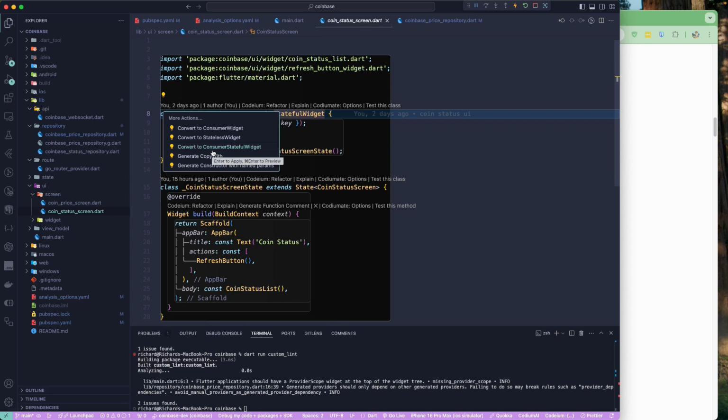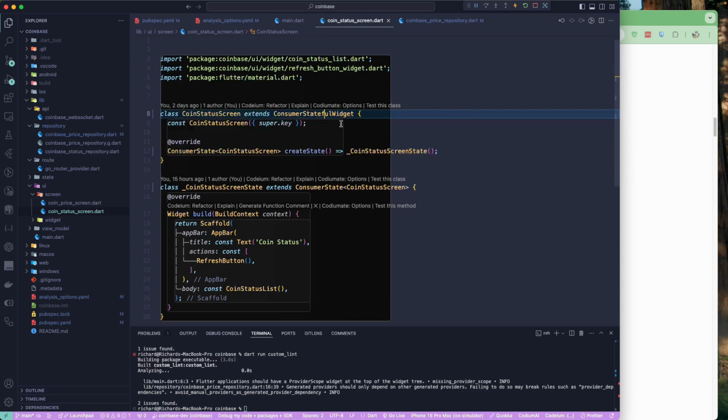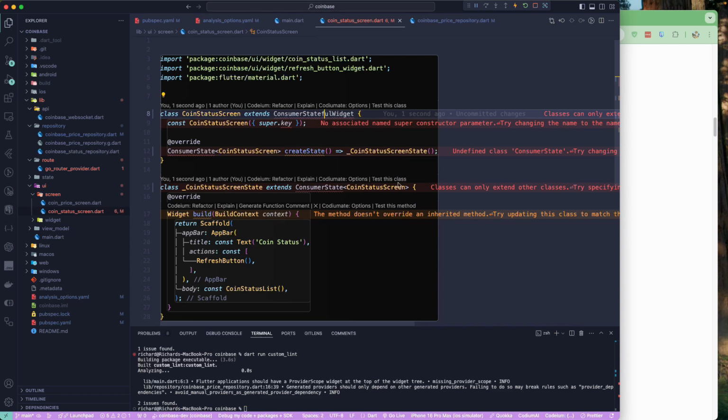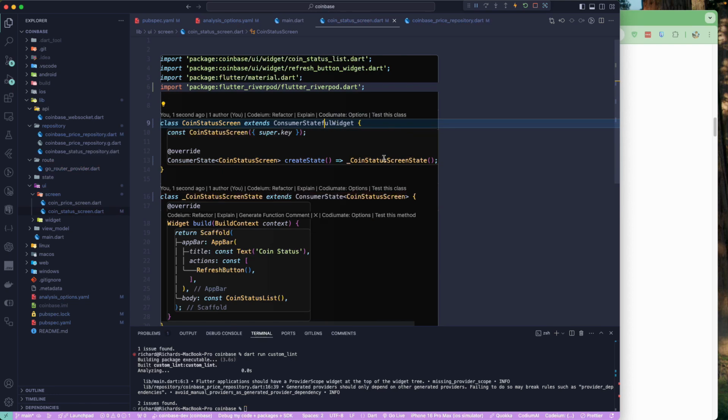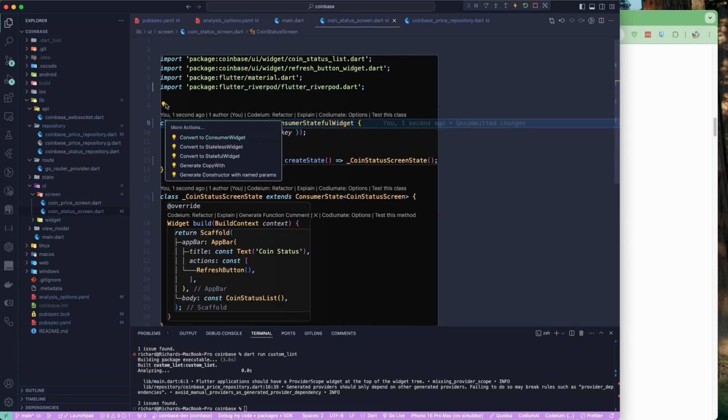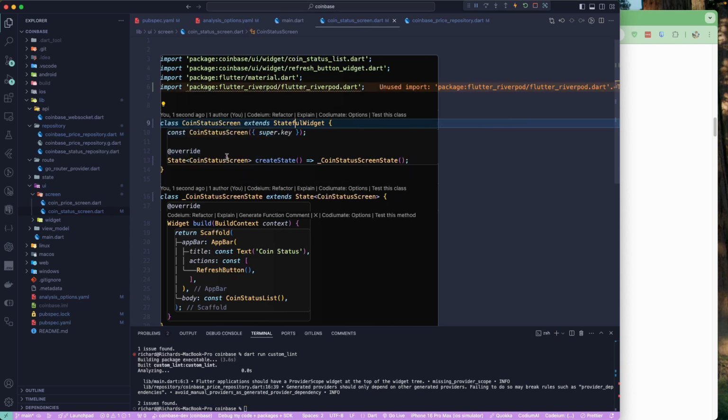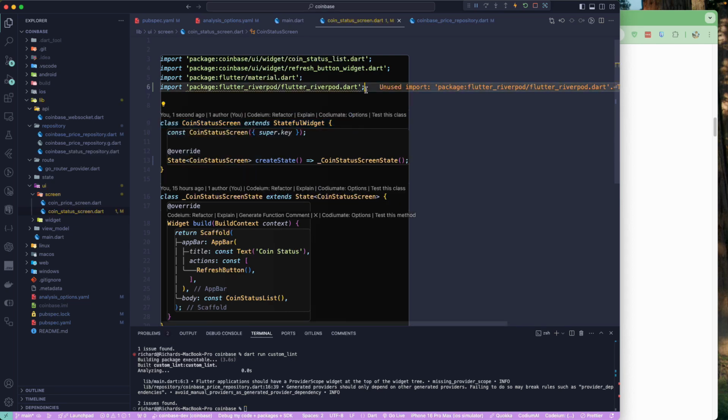So this is also coming from the Riverpod lint rule that we have enabled. I'll convert it to the consumer stateful widget. And that's cool. We just need to import the Flutter Riverpod. That should work perfectly fine. If you want to change it back to stateful, that's cool. It works perfectly fine.